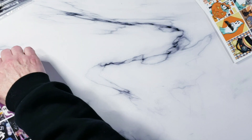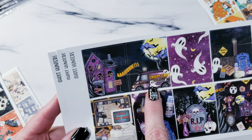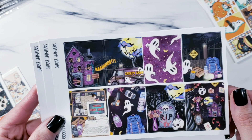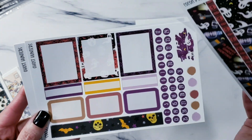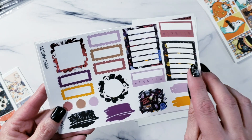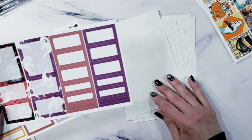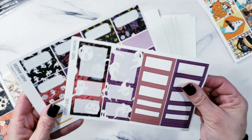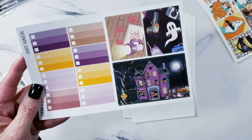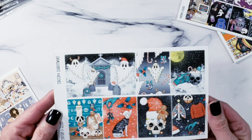This one is 'Ghost Hunters.' My favorite box here is the one with the 'creepy crew' and the ghost coming out of the haunted house — I just love the way it came out. Here are all your boxes for Ghost Hunters, washi, date covers, your deco, big boxes, the academic page, and your extra boxes. That is Ghost Hunters, available as a printable as well.